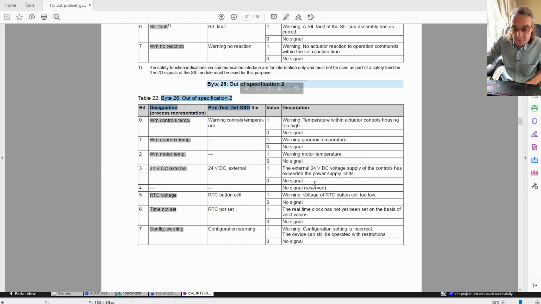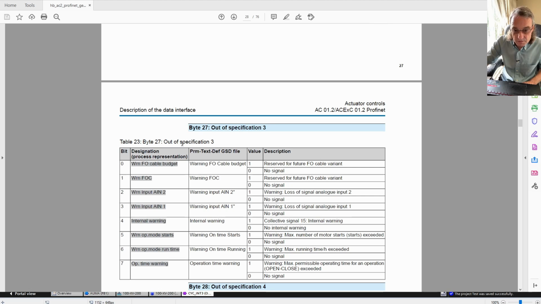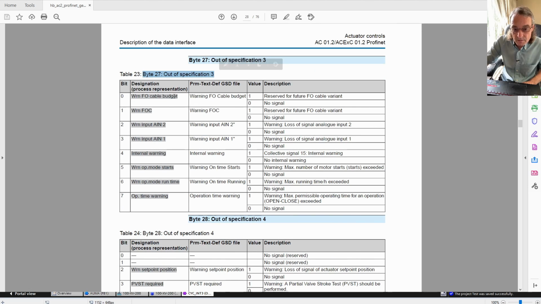26. Out. Version 2. We don't have anything. We don't have external all these. Real-time clock, don't care about time knots. Byte 26 we don't want. Byte 27. Fiber optic.